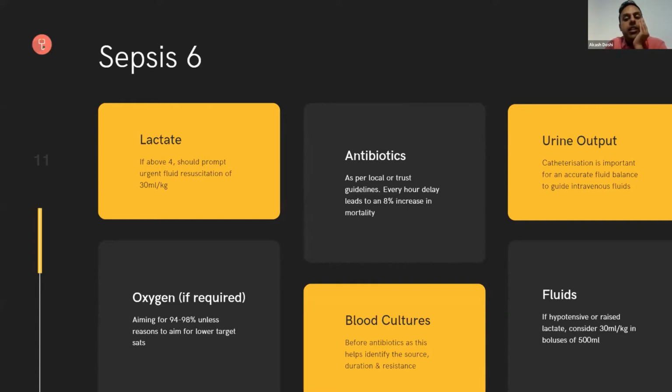And finally, the urine output. Because what we want to make sure is there's no evidence of organ dysfunction. So again, we're going to be looking at the brain, we're going to be looking at the lungs, we're going to be looking at the kidneys, because those are the organs that tend to be first affected. And so we will aim to put a catheter in and really measure the fluid balance, assuming that if we aren't getting the right fluid balance, we're going to increase the amount of fluids until we are, i.e. that the urine output is good and that the kidneys are recovering.